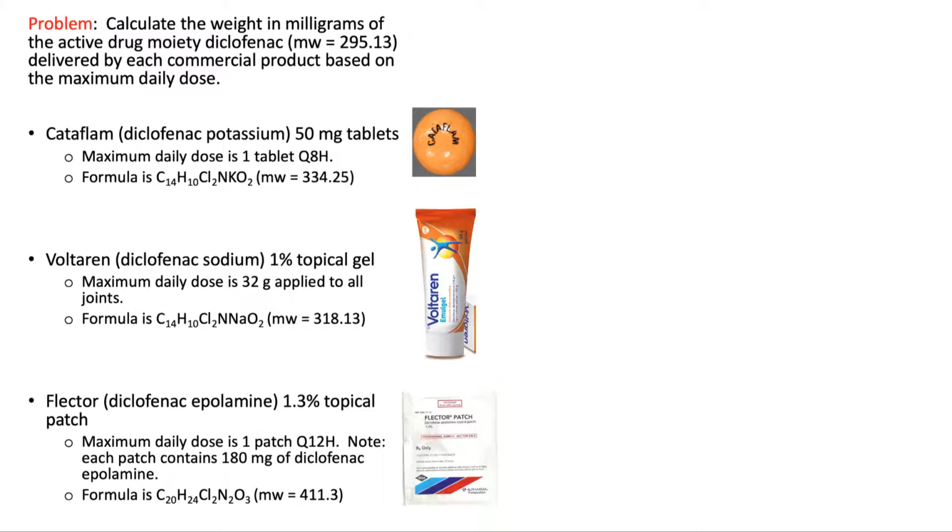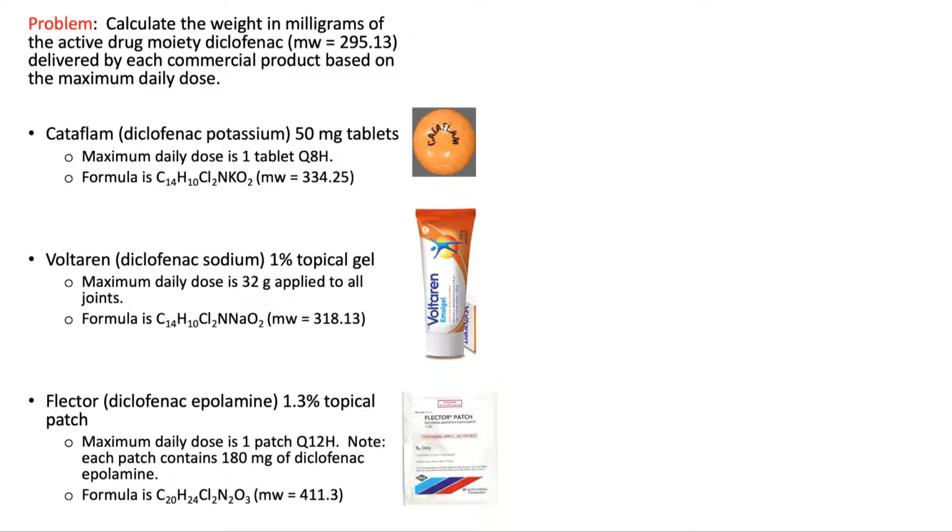I don't know the rationale behind it, but obviously to formulate this drug into a tablet that can dissolve and be released within the stomach, the best formulation of the active moiety diclofenac is to pair it up with potassium. And again, those are in 50 milligram tablets. Now let's compare that to when that same active moiety diclofenac is formulated in Voltaren 1% topical gel. To apply that topically in a gel format, they use diclofenac moiety along with a sodium molecule.